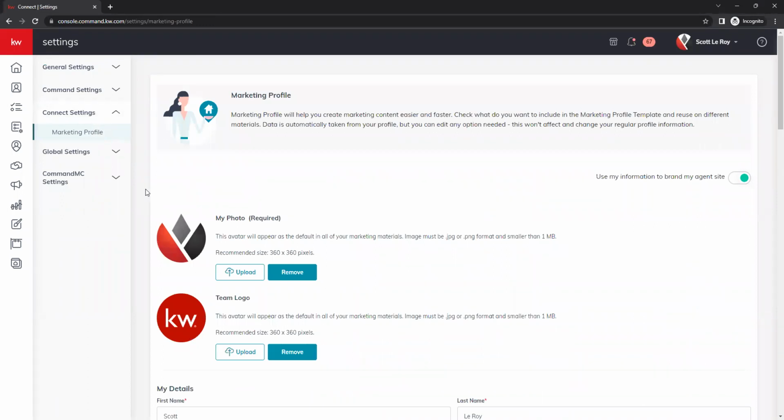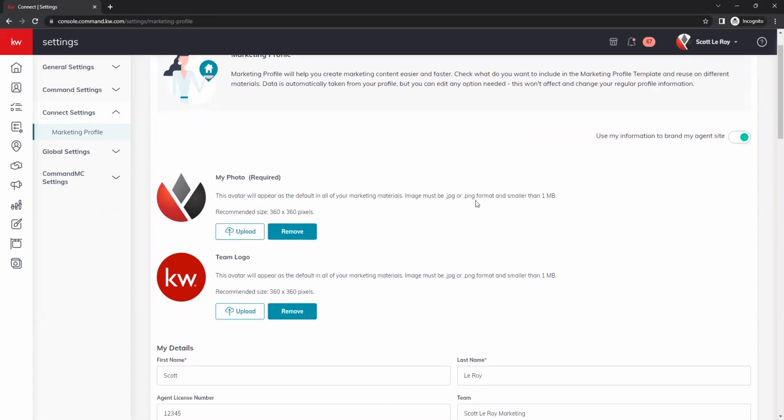So once you are in your marketing profile, you always want to be sure that this toggle in the top right is green. That means that it is reflecting to your marketing. So we're going to go through the whole marketing profile from top to bottom. First we have our headshot photo here. You do want to be sure that your headshot photo is cropped down to a square. If it looks distorted in this circle here, that is how it will show up on your marketing. So you do want to have that adjusted. If you have any trouble cropping your photo down, you can email it over to us and we can help you with getting that cropped and uploaded for you.